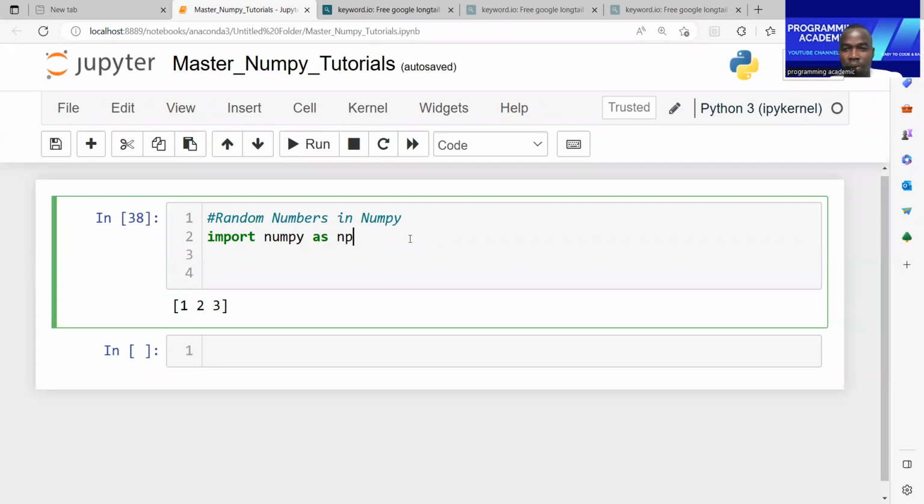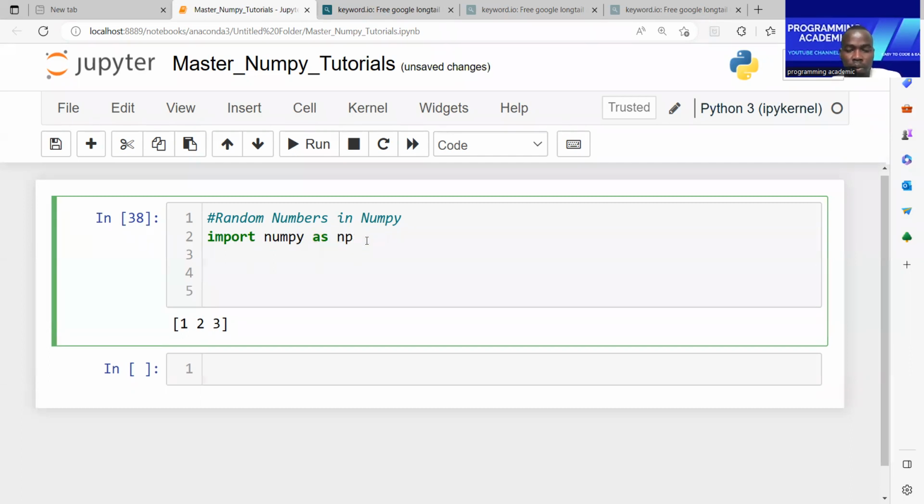Okay, master NumPy tutorials. So let's go to learning random numbers. Let's do this one. Let's say from NumPy we want to import.